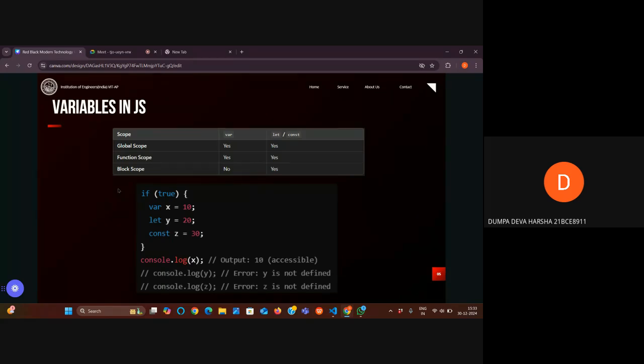Here at the bottom you have an example. The if is a conditional statement, and the condition we mentioned is true itself, so the statement is completely true and the execution will happen. I mean, the declaration of these x, y, z variables will happen.